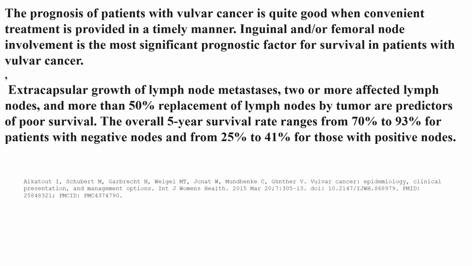Prognosis of patients with vulvar cancer is quite good when appropriate treatment is provided in a timely manner. Inguinal or femoral node involvement is the most significant prognostic factor for survival in patients with vulvar cancer. Extracapsular growth of the lymph node metastasis, 2 or more affected lymph nodes, and more than 50% replacement of lymph nodes by tumor are predictors of poor survival. The overall 5-year survival rate ranges from 70% to 93% for patients with negative nodes, and from 25% to 41% for those with positive nodes, based upon wide study data.